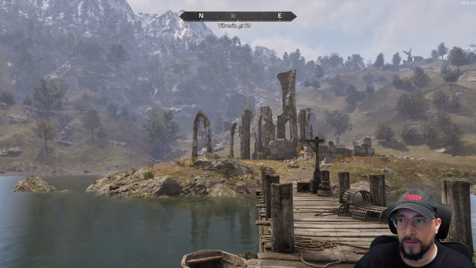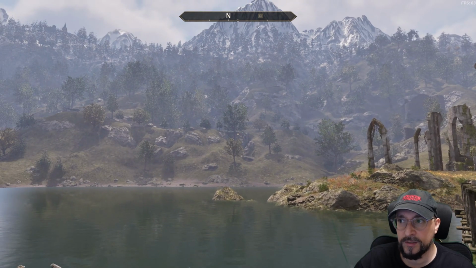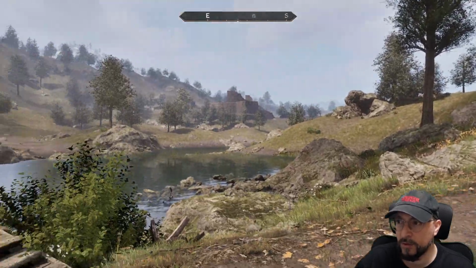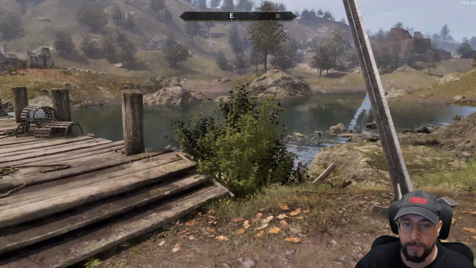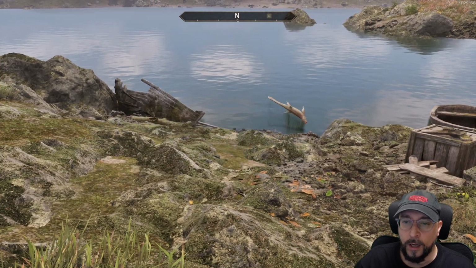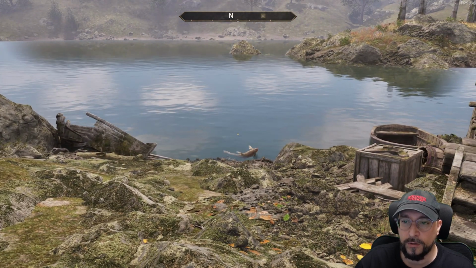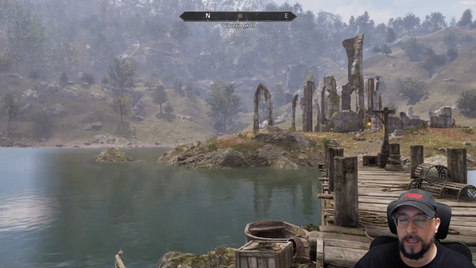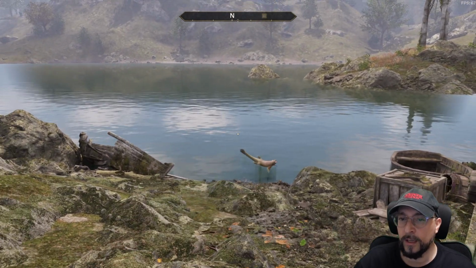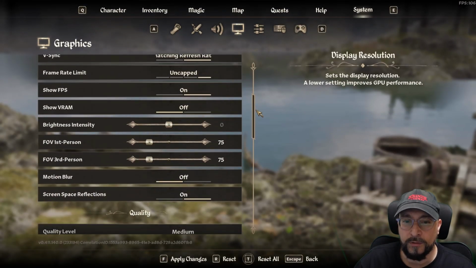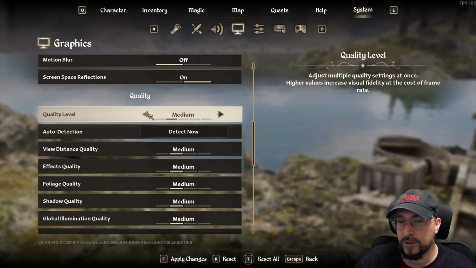We gained very few FPS, so we are about 62, 63 FPS on average in this area over here. As you can see, because it's using the screen space reflection as an input from the Gamebryo engine, the ray tracing is not that great, so you can see some residual ray traced reflections and shadows and stuff like that.